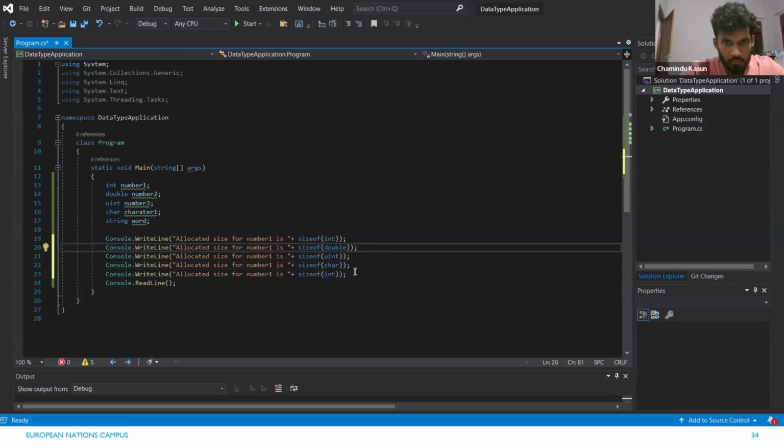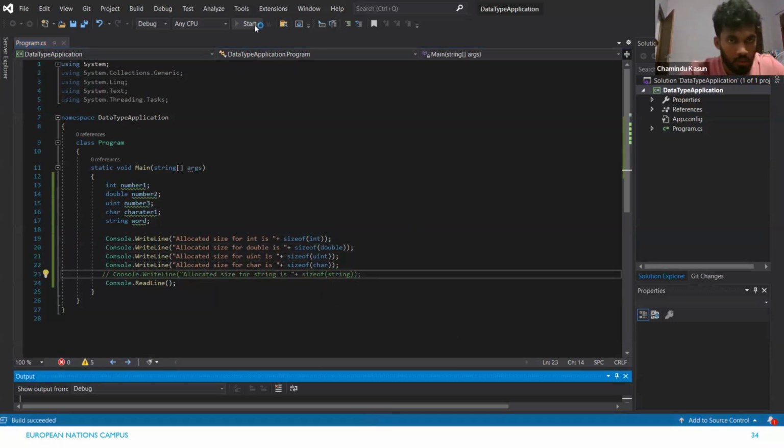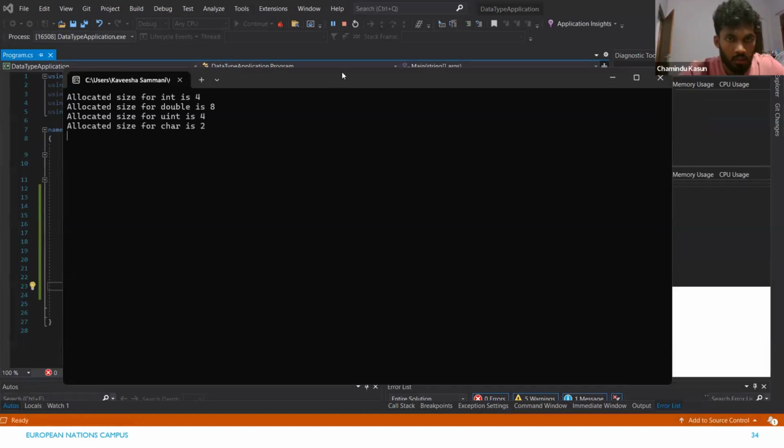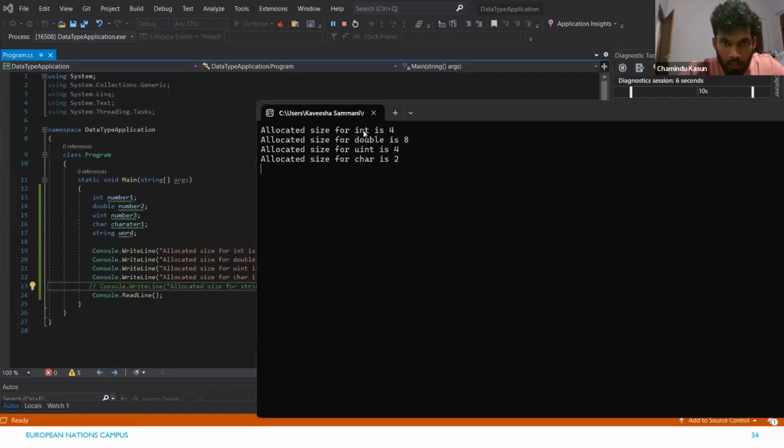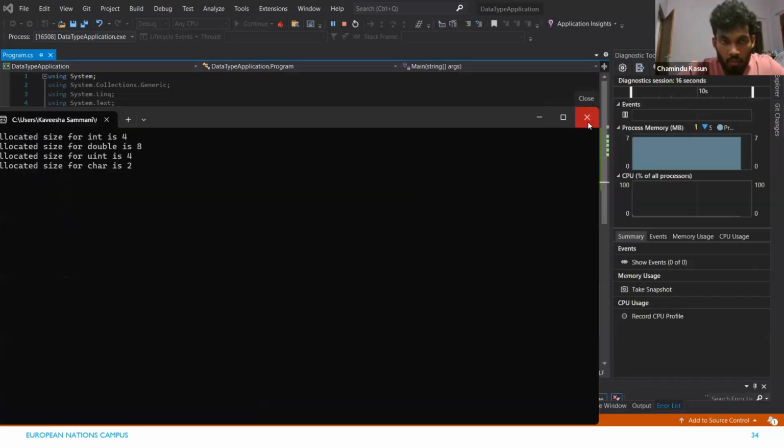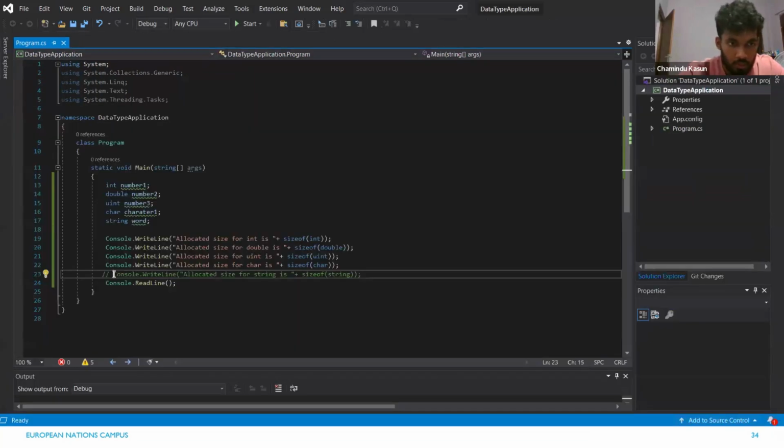You see, the program is telling me it allocates sizeof integer as 4 bits, double as 8 bits, uint as 4 bits, char as 2 bits, right? Why is this giving me an error for the string?